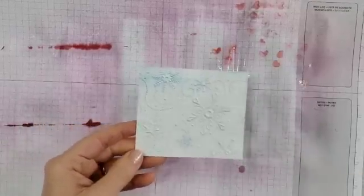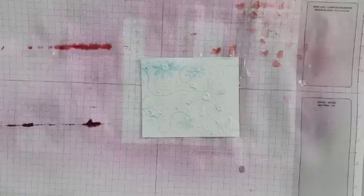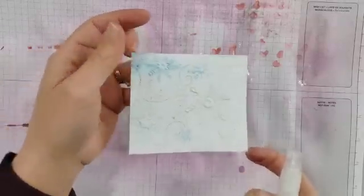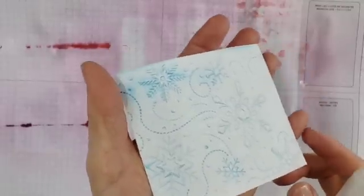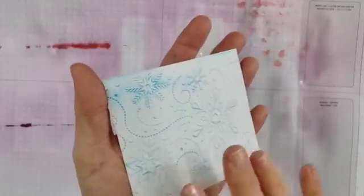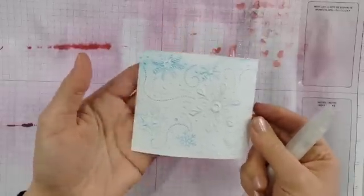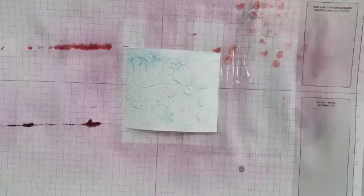I may need to go back and add some more, but I thought this embossed snowflake with the color added would be perfect for some shimmers. And it is. I don't know if you can see that or not, but we have this nice glimmering coat over the top. I may go ahead and add some more. And you can play around with this. You may want to use some rubbing alcohol when you're doing this, but just a little bit of shimmer on your card projects is such a nice finishing touch.